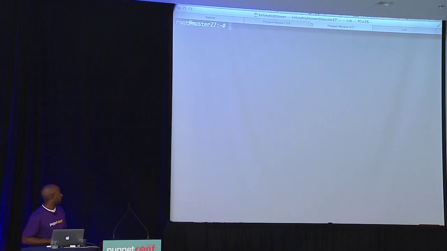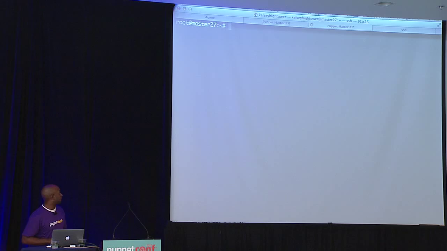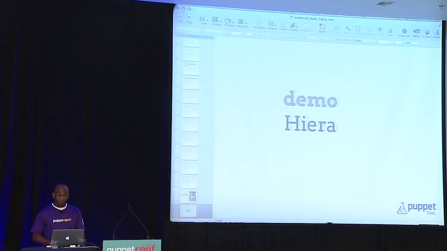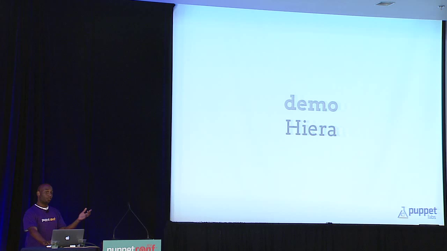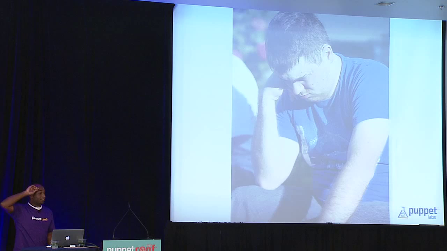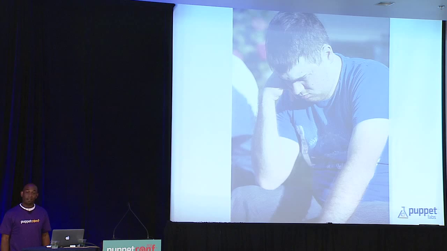So that's basically how Hiera works. But the problem is those lookup functions aren't clean — they look like you're littering your Puppet code. A lot of people don't like the way it looks visually. It drives our UX people insane to see this extra function lookup call everywhere there's data. Our project manager gets sad when you use Hiera functions in Forge modules. If you're using Puppet 2.7 and you download a module without Hiera installed, it will fail. So if you want to be a good citizen on the Forge, try not to use the Hiera function. It will be there in Puppet 3.0, but there's probably a better way.